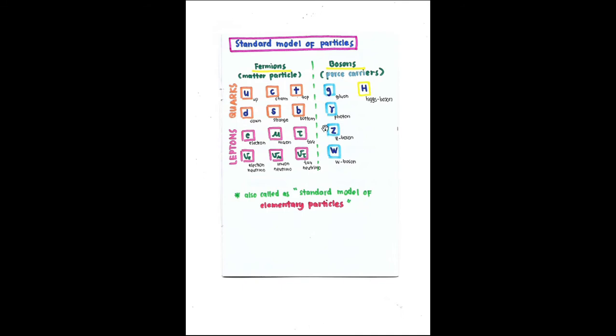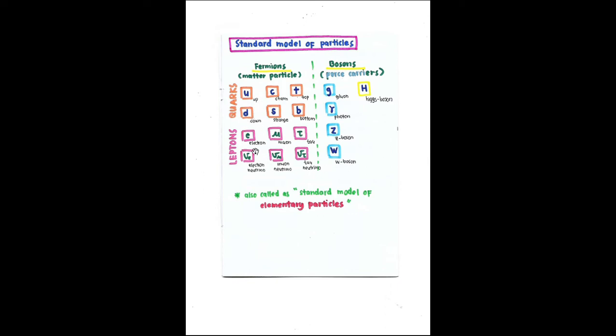Here you need to be able to identify whether a proton is categorized as a baryon or a meson. Back to this table, you need to memorize all of this, especially these particles. And then we have something we call a boson, which is basically just a force carrier, but you need to memorize all of this. Sometimes the question will ask what a particle can be categorized as. Is it under quark, lepton, boson, or baryon? So the answer should be quark.